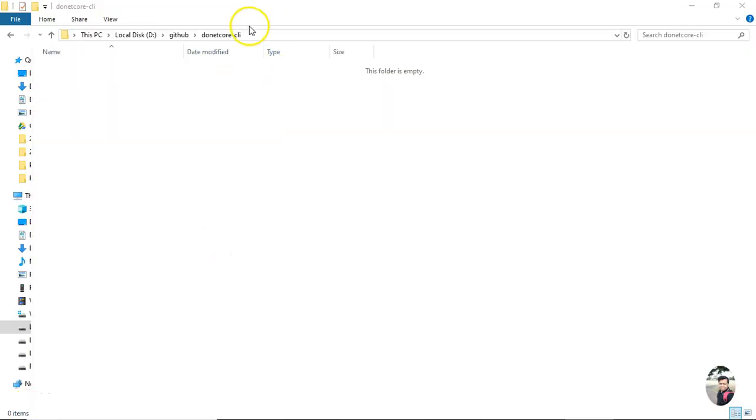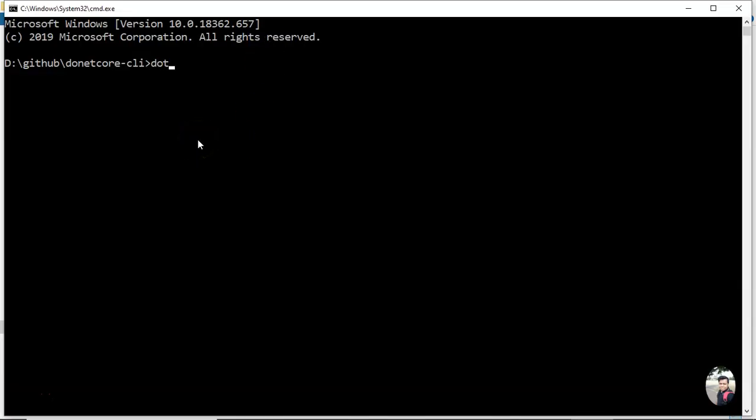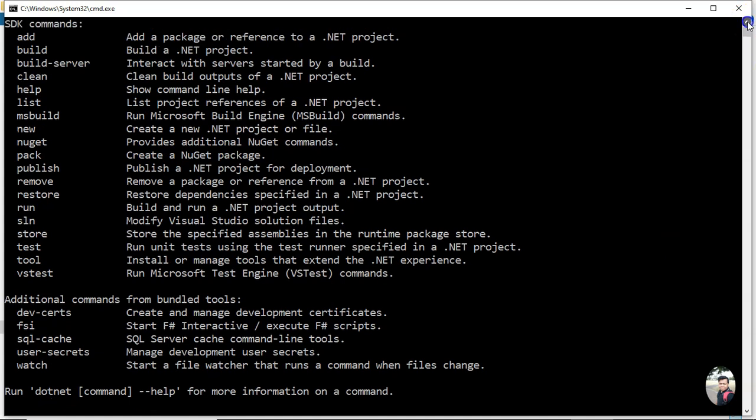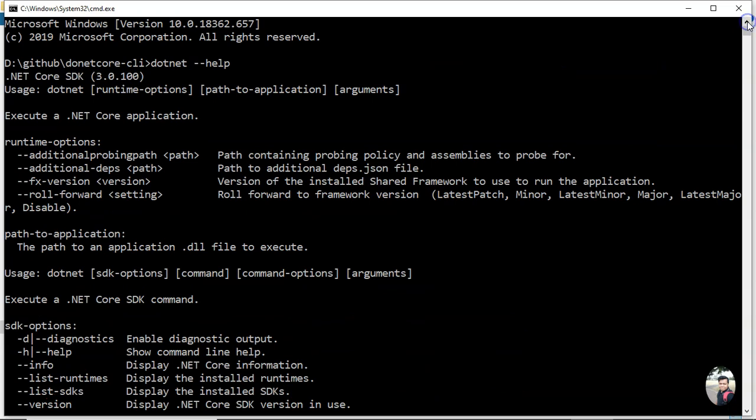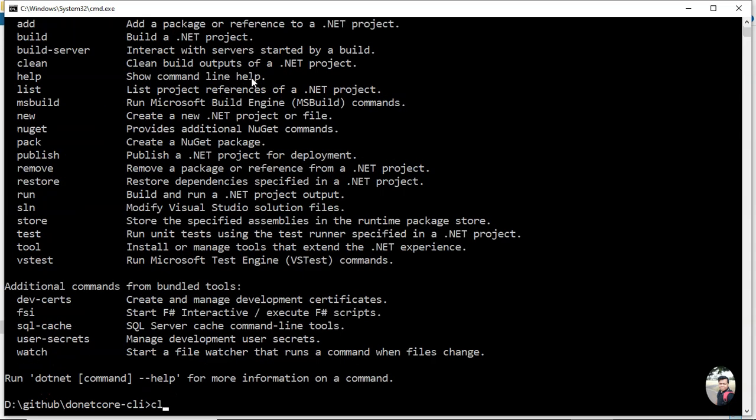Okay, so I'm here in a folder .NET Core CLI. You can take any folder. Let's open command prompt and we can run. You can check .NET CLI availability. To have .NET CLI available in your system, you must install .NET Core. We can check that. I can run the help and if it is installed, you will see these options, like what are the options available under your .NET CLI. So this is .NET Core SDK. You see this version is installed on my system. And let me clear that.